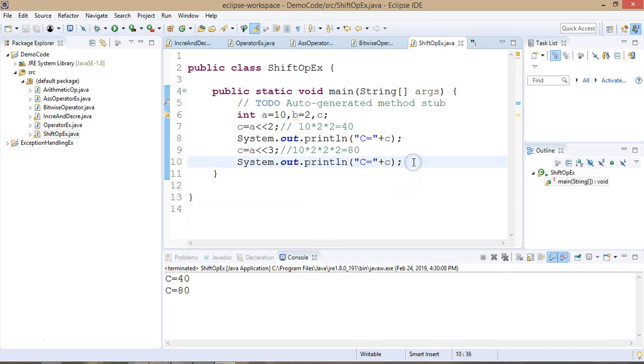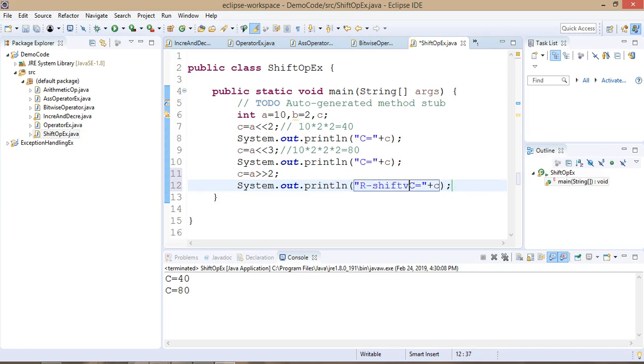If I write A right shift 2, what is the result expected here?